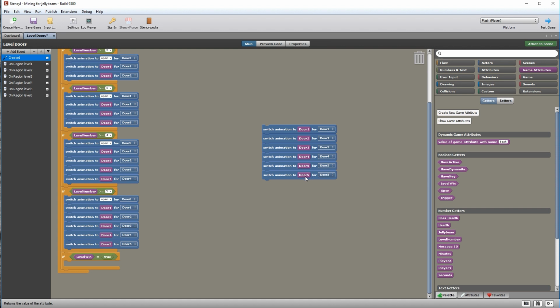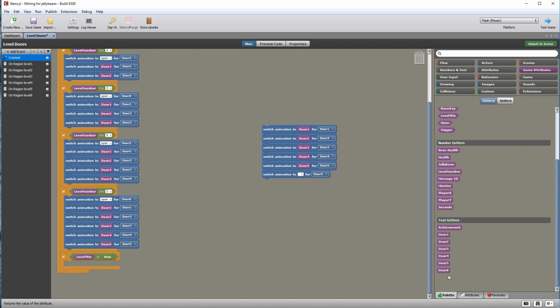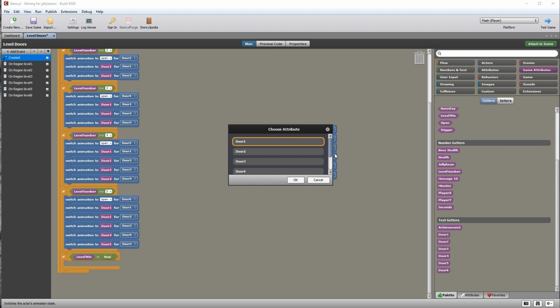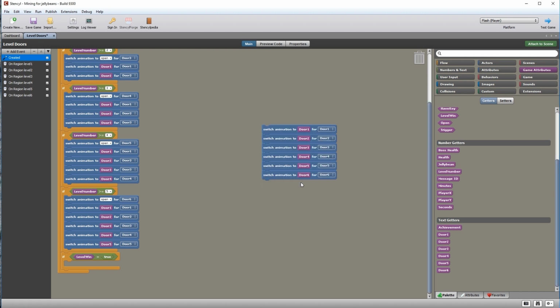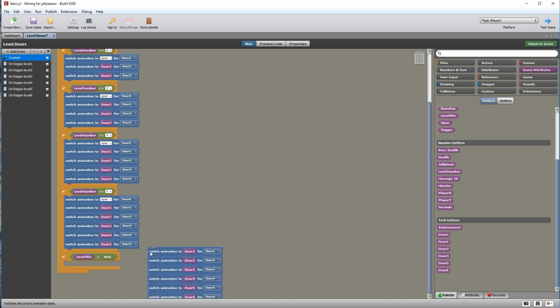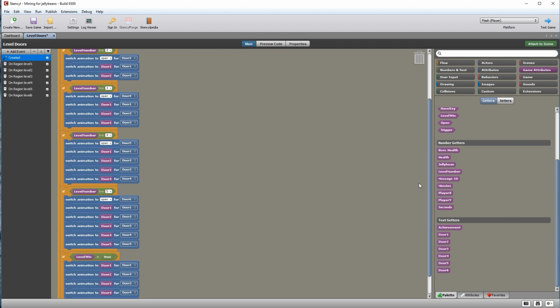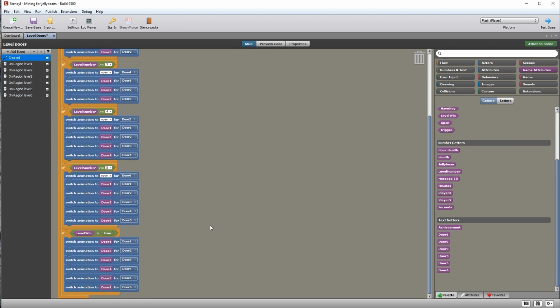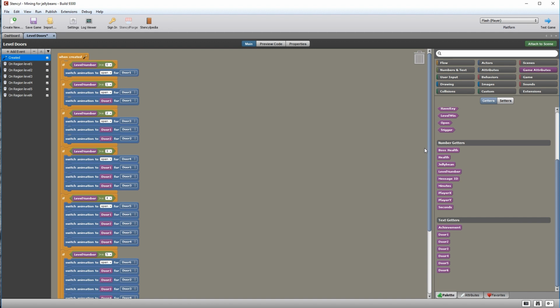Now we want to get rid of this door 5 and replace it with a door 6, right at the bottom. Great. And now choose the attribute that is going to be linked to door 6, and let's put these into this last section. So now when we win the game, we also get an achievement value for door 6 as well. Great, and now that is complete.